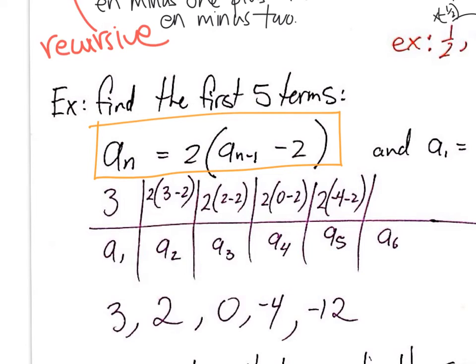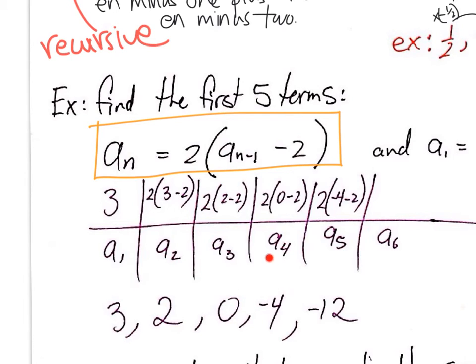We'll pause there. So to get this term, we took the previous term and plugged it in here. We took the value of the previous term, which was 3. All right, so here are our numbers. We took the previous term, subtracted 2, multiplied by 2, and got 2. To get the value of the third term, we took the value of the second term and plugged it in here. 2 minus 2 is 0, multiplied by 2 gives us 0.